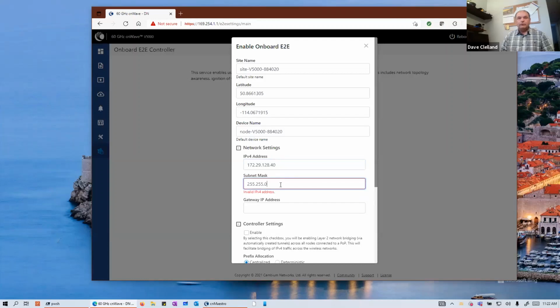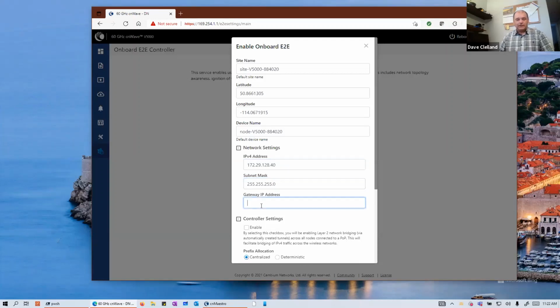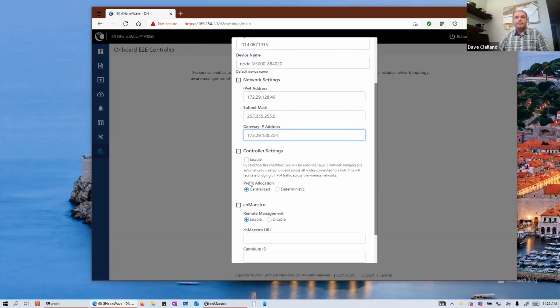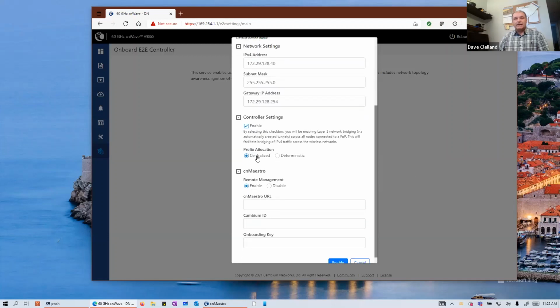I'm going to give this a 24-bit subnet mask, and my gateway for this particular subnet is 172.29.128.254. All right. So controller setting. I'm going to enable the controller. I'm going to manage the IPv6 addresses from the center of the network, and then I'm going to enable my connection to cnMaestro.